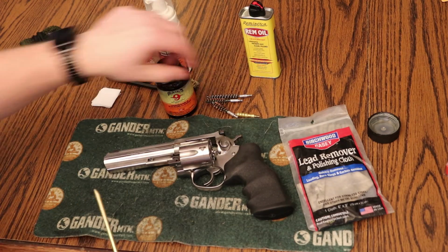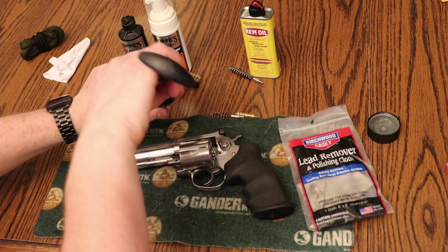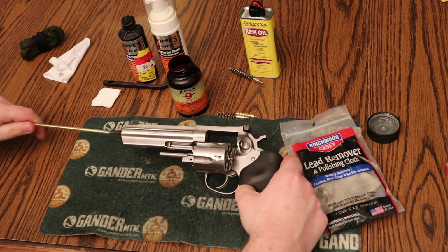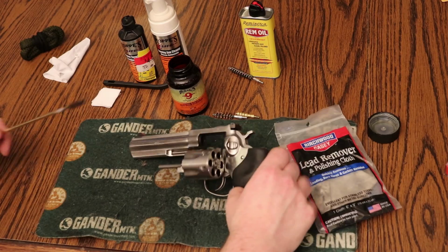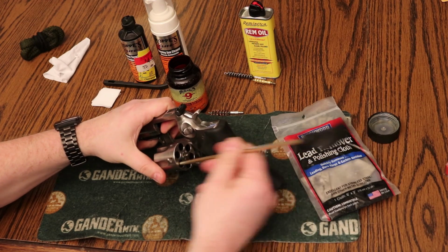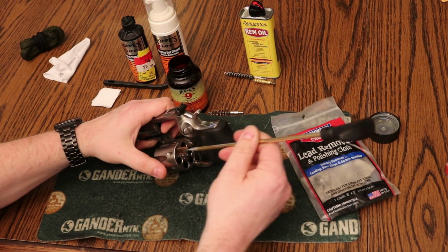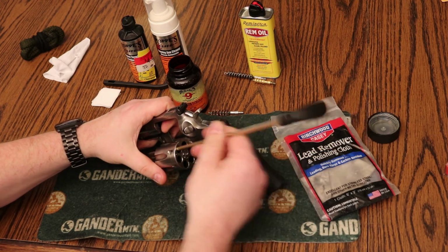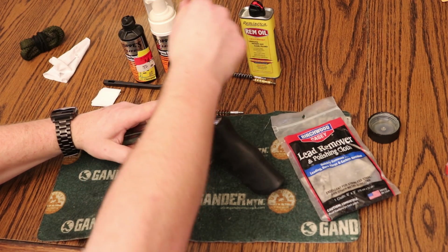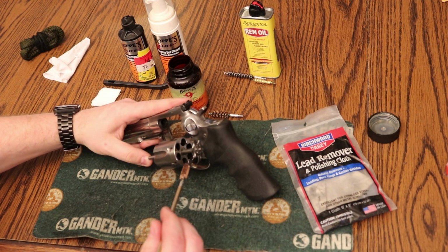So what I like to use is just a regular brush. I know there are mops for this step, but I think the mops are kind of a pain. All the mops I've ever seen tend to lose all kinds of fibers in the barrel, and they're kind of gross. They also just don't really seem to do that much, and once you use it once, now it's a mop that's covered in filth. So now you're just brushing crud back into the barrel with the mop, because they seem to just trap fouling. Which is a good thing, I guess, but I've got patches to get the fouling out, and I find that this is a great way to apply the solvent. So I'll also just douse a little in here, just to get that fouling in there loose.